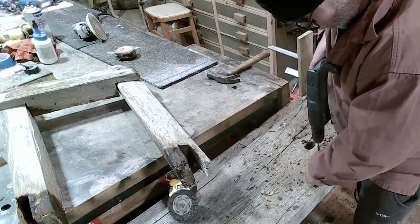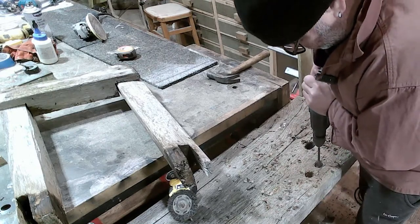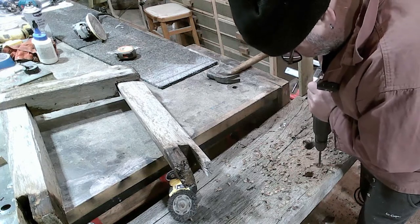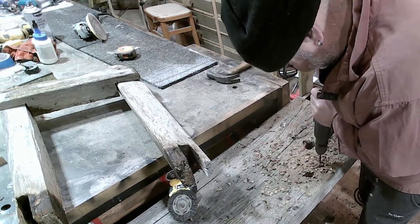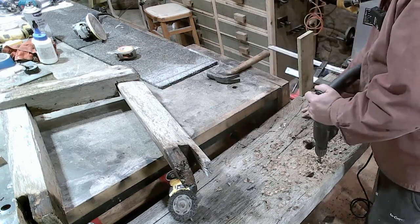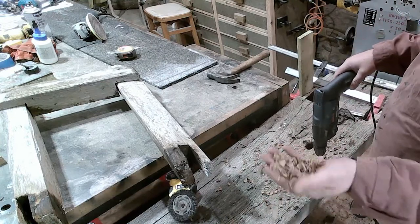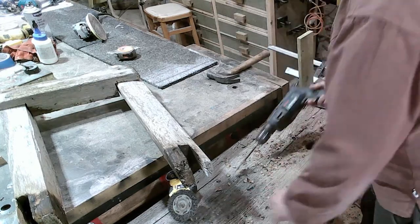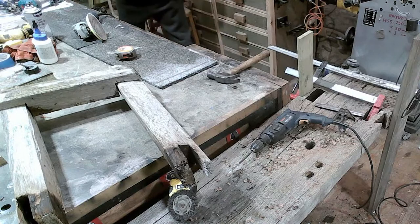I'm sighting this drill up now with the other hole that I've done, which is pretty vertical. Bit's getting hot. Give it time. So even this piece of wood here, we could be removing, might look manky, but underneath that, that's got a lovely bit of wood. The proof is there. There's nothing wrong with the little shavings. Now the rest of that we'll do with a chisel, and then I'll do the other one. So I'll let that bit cool down, and while it's cooling down, we'll get a chisel.